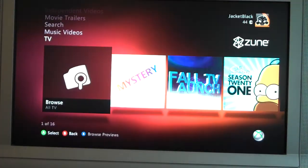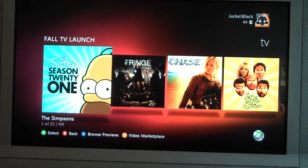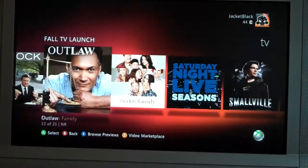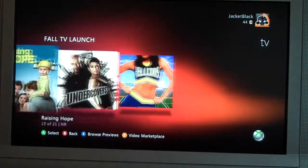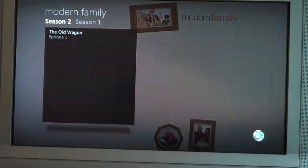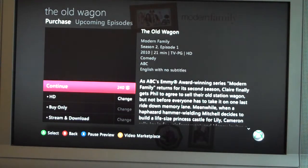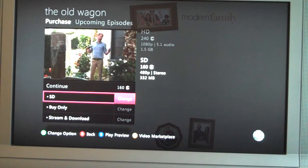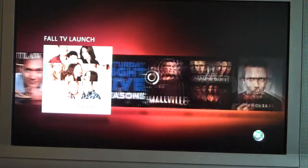And it's not just movies — you've got your TV, got your music videos, the whole nine yards. Let's go to the Fall TV launch to give you an example of how integrated this is. Does anybody listen to House anymore? We'll go to Modern Family and see what they're up to. Right as we click on episode one and decide what we want to do, it starts instantly, as you can see. We've got the episode in lower definition while it's streaming so you can make the decision, but then you can decide HD or standard definition and go from there, entirely inside of the points system that they have set up. It's very well done.